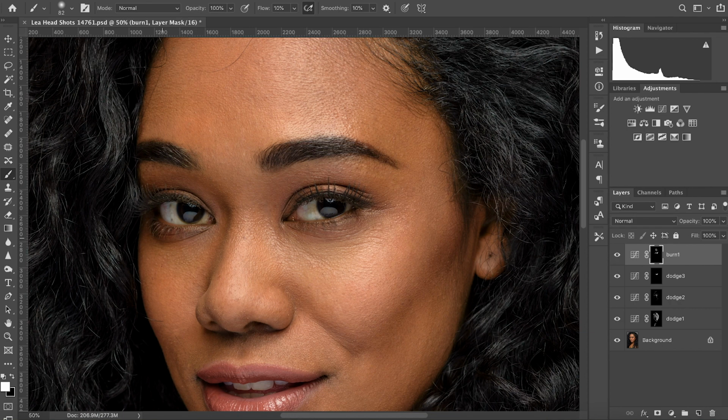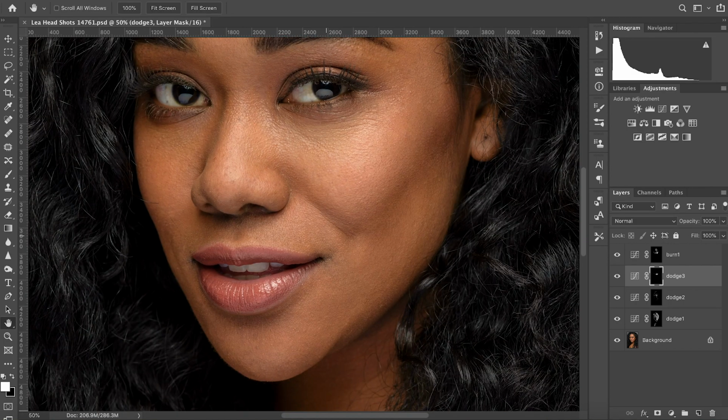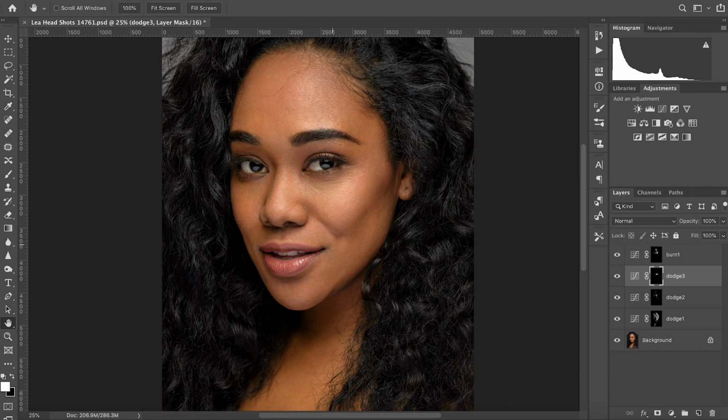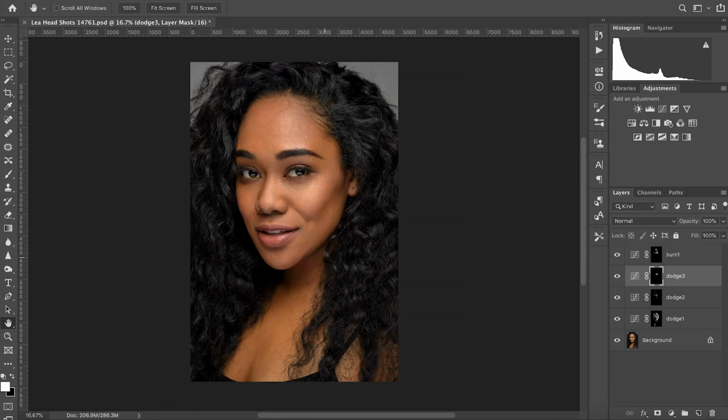Eyelashes more prominent. Nice. Oh, let's just run a little dodge. Yeah. Gorgeous.